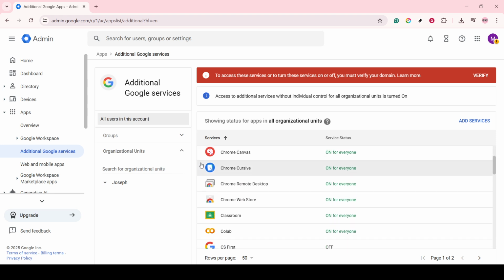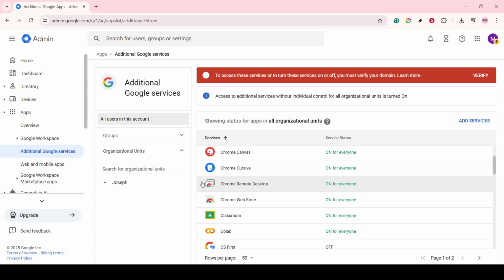Now, before we proceed, it's crucial to ensure your account is verified. Verification in this context means that your admin settings grant you the authority to modify these services. Without this verification, you might miss out on some functionalities, like toggling certain apps on and off. So, check to see if you have a small box next to each app name. If you can see and select these boxes, you're all set to continue.